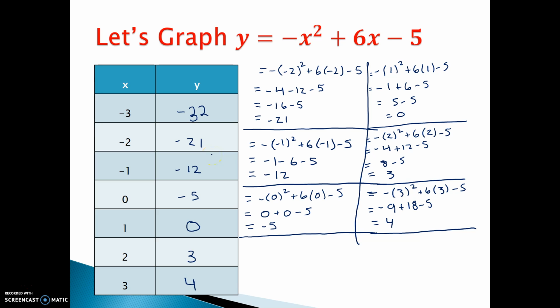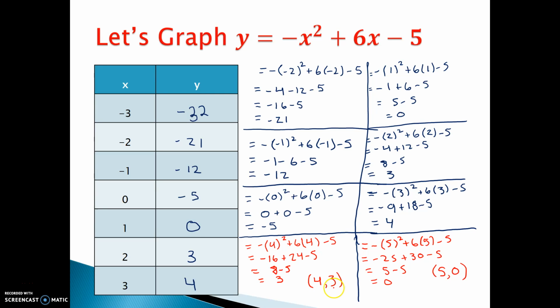So what I'm going to do is an extra 2. I'm going to add 4 here. I'm going to add 5, and I'll show my work down below. You'll see why I did it in a second. For the 4 here, my output value was a 3, and when I did 5, I got 0. So again, the reason I wanted to do those is that negative 32 is way too out there to graph. Negative 21, even negative 12 is kind of a little rough.